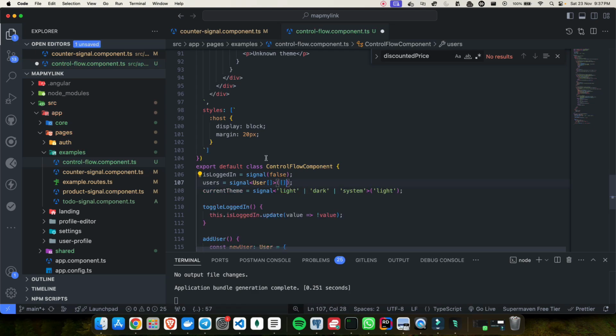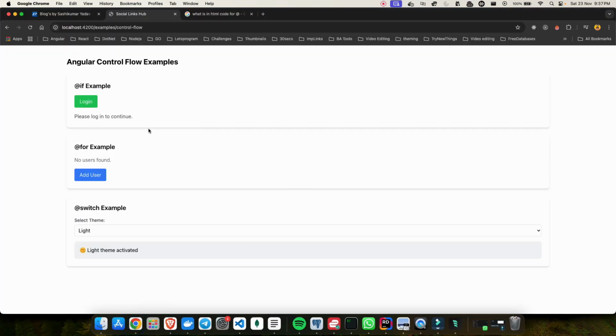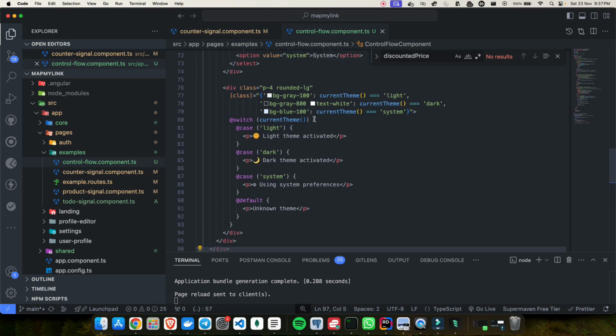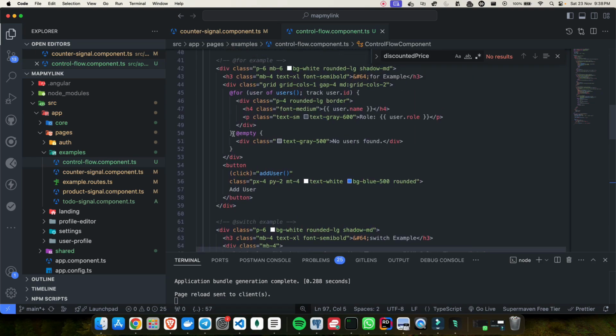To do it the traditional way, we would first check ngIf and all of those. So if the length is 0, then please render this. But now if you take a look at the UI, if it is empty, we can directly show no user found. But how is this possible now? This is possible if you are using @for, then we also get something called @empty. It is smart enough that if the list is empty, it will go ahead and render this particular block of code for you, which is nothing but your new control flow syntax, your @for. So that's what it is.